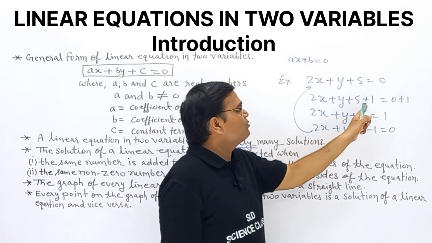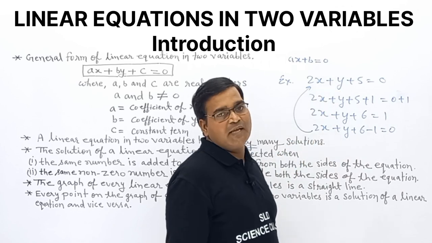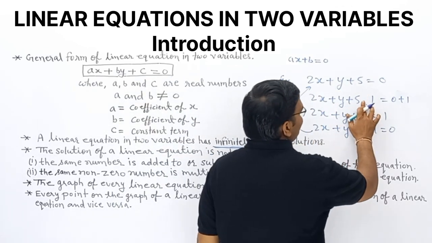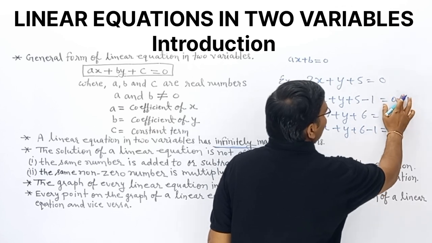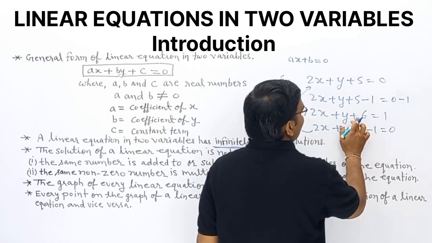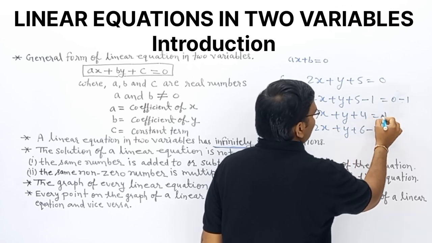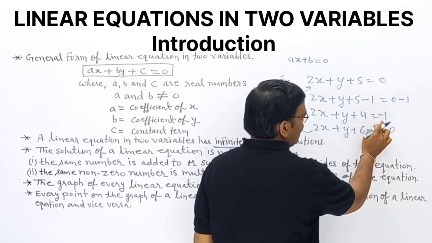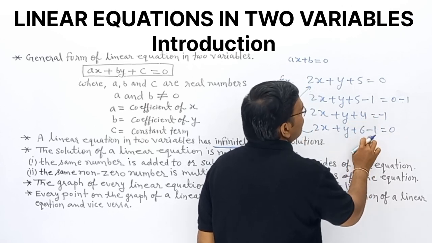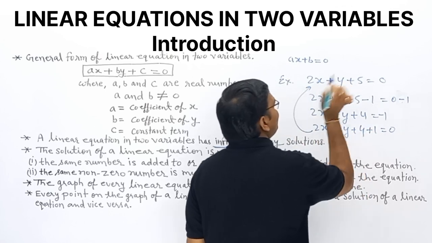Clear? One example is this one. I am adding plus 1 to both the sides. Again I am solving, and we are getting the same equation. Similarly for minus 1. Once we subtract 1 from both the sides, I am subtracting, it means this value will be plus 4, and this is minus 1. Solve this one, I am transposing this towards the left, then we get plus 4. We are getting the same thing.